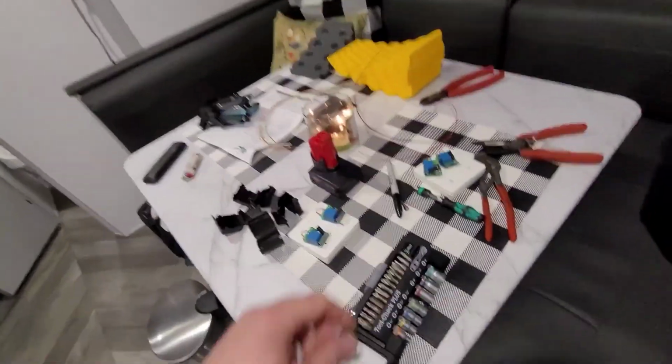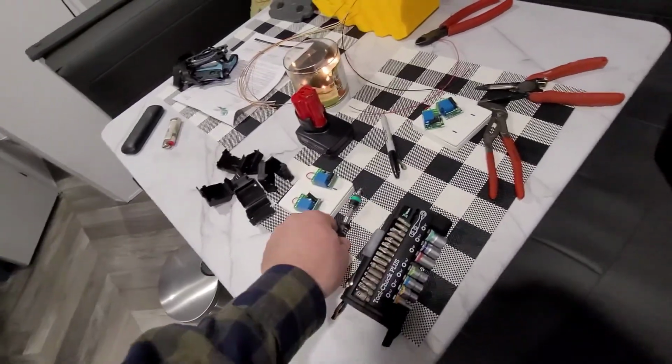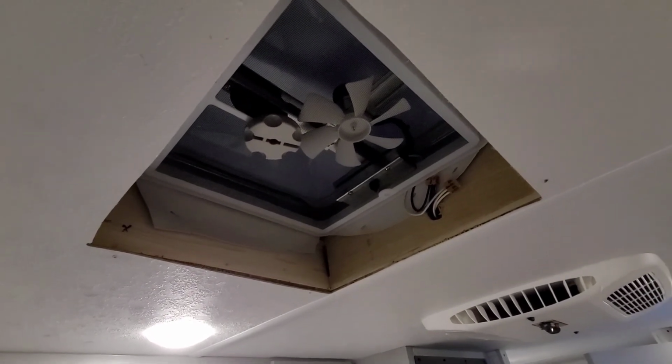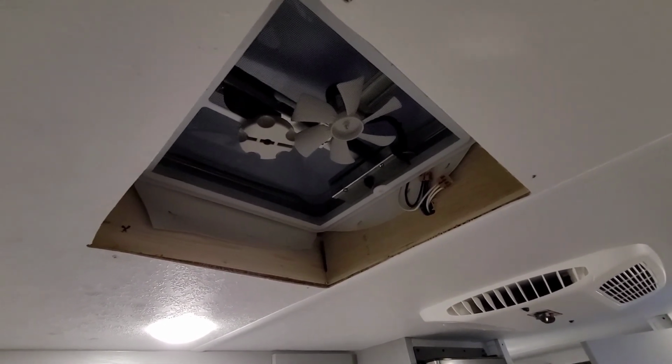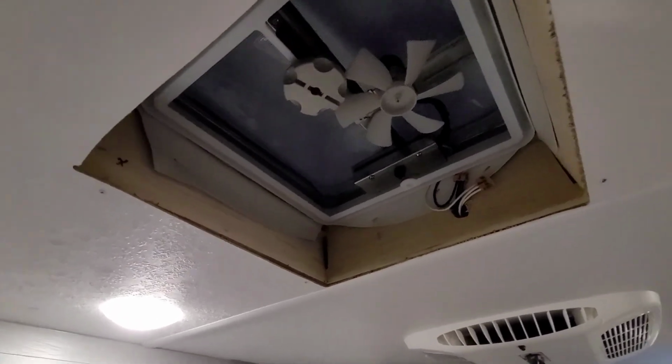Also, use hand tools. If you use a drill, you're going to strip stuff out. Take the extra time. Use hand tools. Don't over tighten stuff. This doesn't have to be super tight. It is what it is. We all know how these things are made.